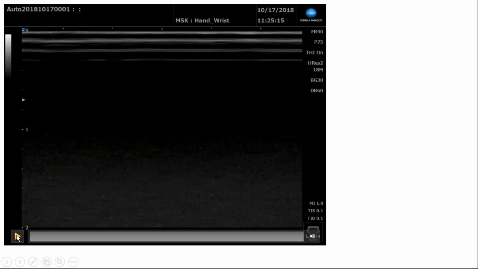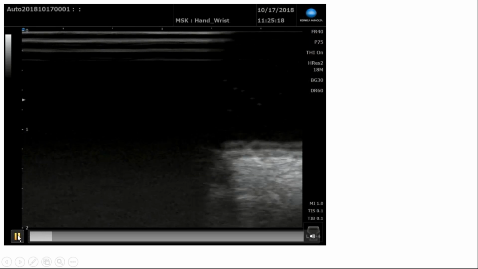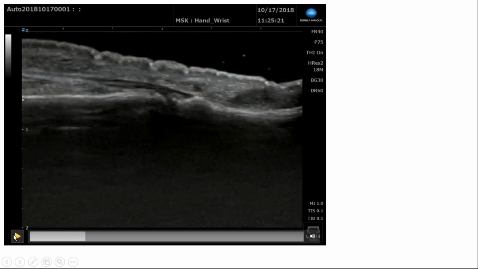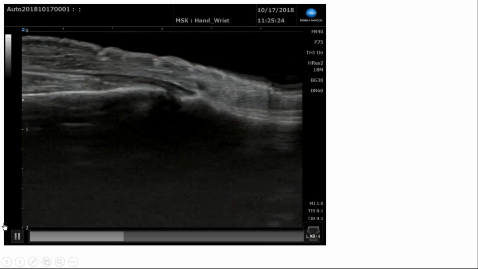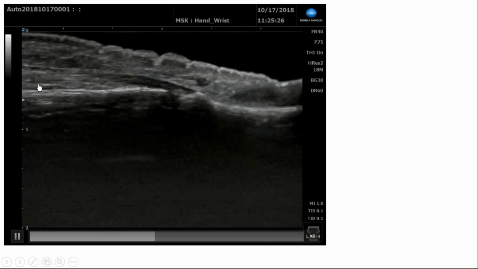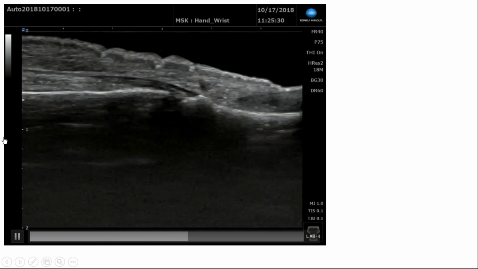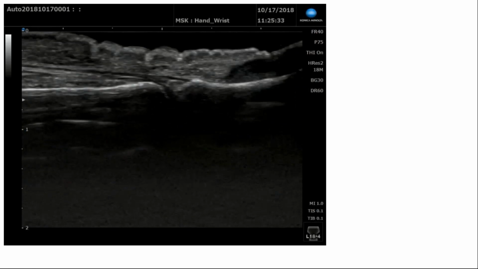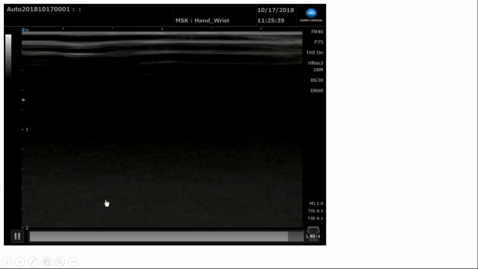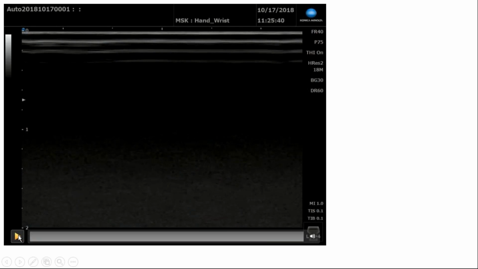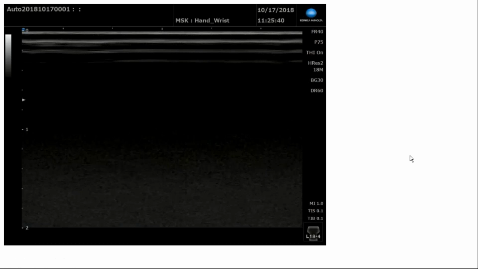Now, I have a video clip here where you can check the integrity, and you can see the tendon gliding so well. So this is the DIP. I'm going to hold it for a second. So this is the proximal phalanx, distal phalanx. This is the nail, and this is the extensor tendon. Okay, now just watch the tendon here. Now look at it. Look at the gliding. Right, you can see it much clearer, and you can increase the range of motion, flexion, or you can see the movement translating proximally and how it's going up and down. So this makes it much easier to scan.